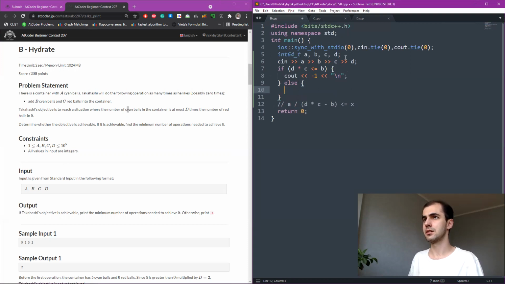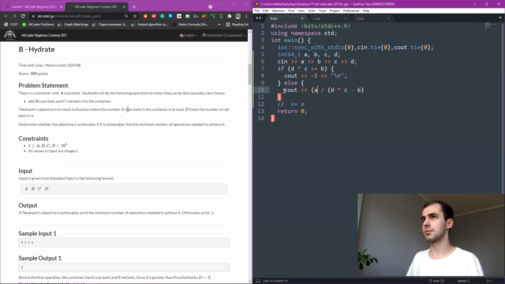Otherwise, we would like that inequality to hold, but there is a minor difference. Like, when you have division, you always gotta think which way you round it. And in this case, because x has to be an integer, we want to find the smallest possible integer that is at least something. Therefore, we are rounding up.